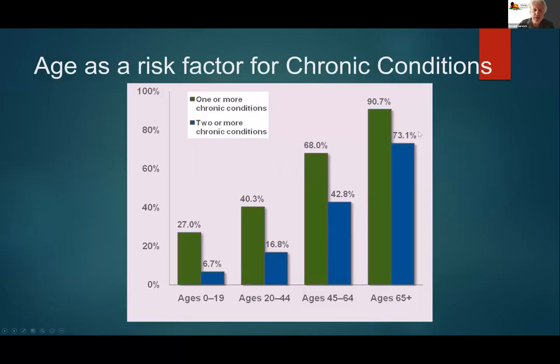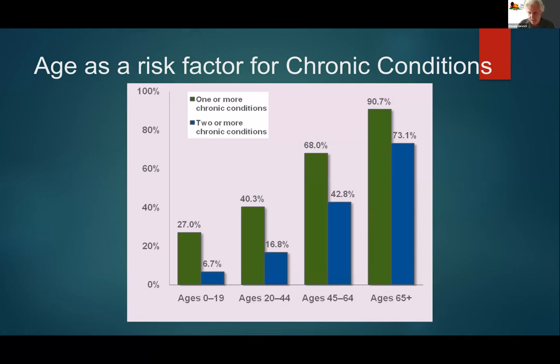So age in itself is a risk for increasing chronic conditions. You can see this graph here that I would bring your attention to, the 2 right-hand bars. In middle-age groups, fully 2/3 of individuals have some form of chronic condition. Most of it is cardiovascular disease or hypertension. But look at what happens at the very edge of the right side of the graph here: 90% of older adults over the age of 65 have at least one chronic condition.